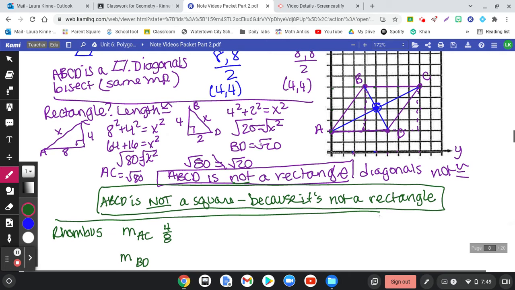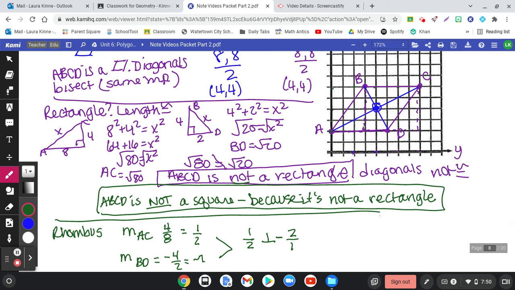Which we already did over here in our rectangle. We just went the wrong way. So we're going up 4 over 8. 4 over 8 is equal to 1/2. All right, the slope of BD, to get from B to D, again, you're going from left to right. You're going down, so it's negative, down 4 over 2. Negative 4 over 2 simplifies to negative 2, or negative 2 over 1. So let's look at these. 1/2, is it perpendicular to negative 2 over 1? Yes, they're negative reciprocals. You changed the sign and you flipped it.